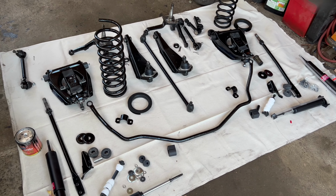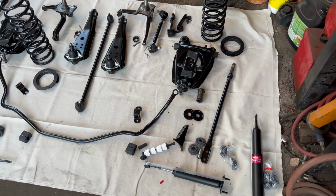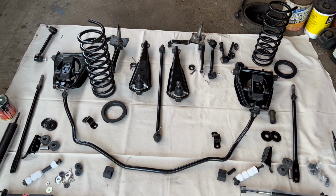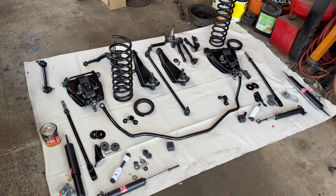So here is everything laid out, everything is painted and ready to be installed, and it is looking very, very nice. This is my favorite part of working on cars, when you get to put all the brand new parts and shiny stuff back on the car.